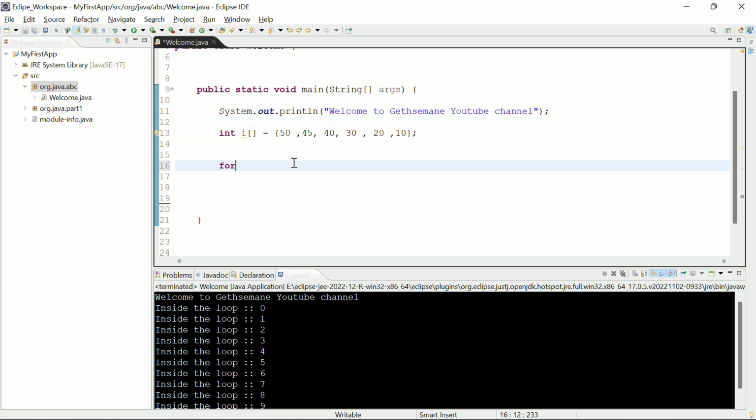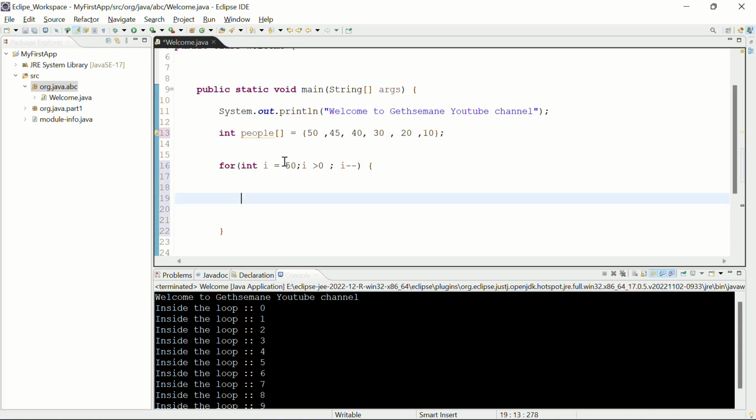Okay, let me write that in a programmatical way. int i is equal to, sorry, I already declared that people. int i is equal to, actually it is in descending order, right? So we have to start with 50, then i is greater than 0. It should evaluate until 0 only, not less than 0. Then i decrement.